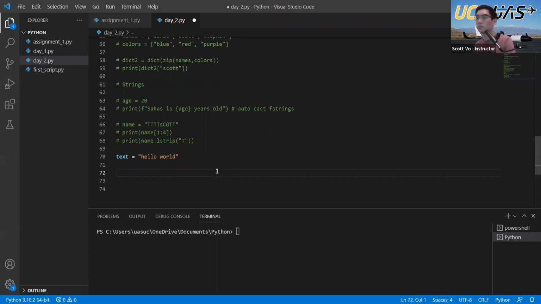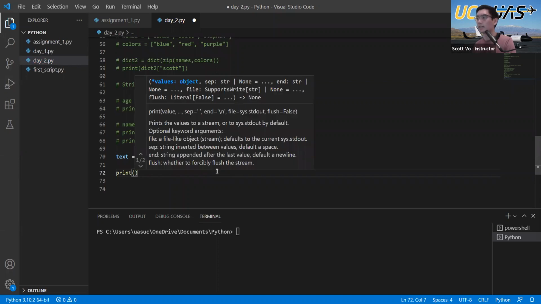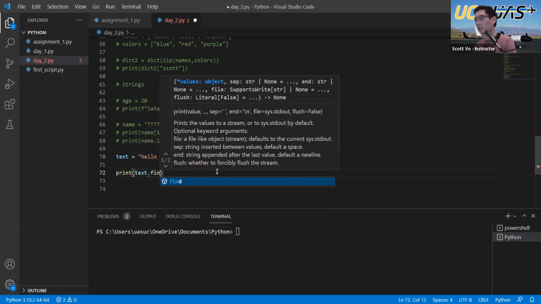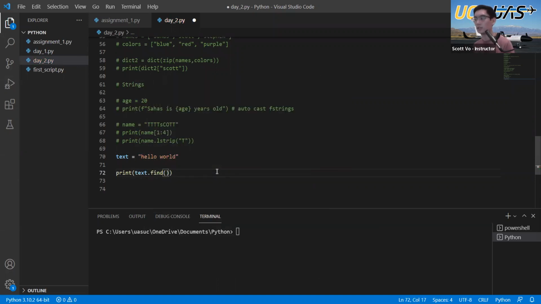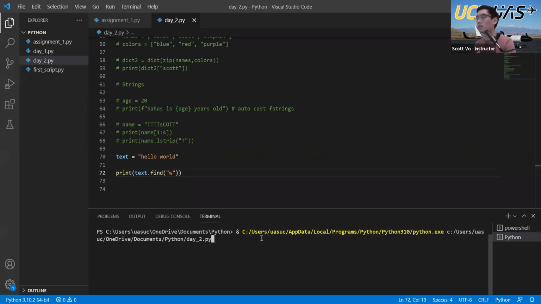So what we can do is print out text dot find. Again, that means the find function is pertaining to the string text. And just like with strip, we're going to pass in the character that we want to look for. So we looked for W, and it'll print out the location of where that W is. So we have 0, 1, 2, 3, 4, 5, 6, and 6 is going to have W.